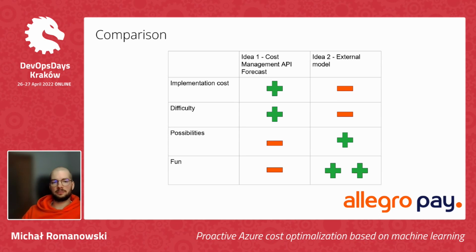And the Cost Management API forecast usage is quite narrow. It's fully managed by Microsoft. We actually don't know what sits behind that, and we need to use whatever they provide. And last but not least, we've got the fun factor, which in the end is driving us. And we want to touch a technology that we haven't touched before and to learn new stuff.